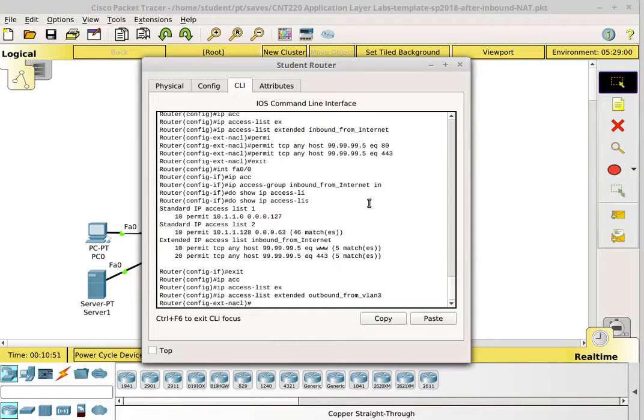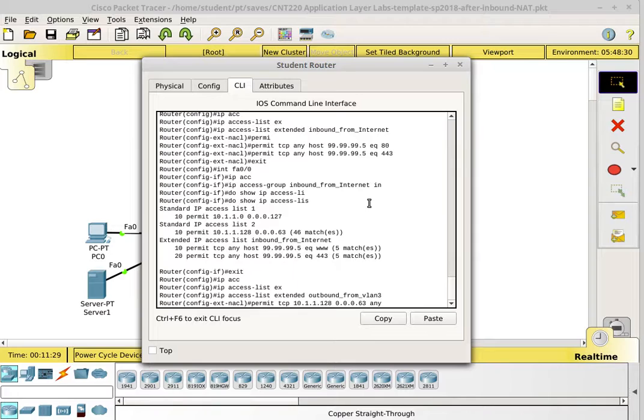So we're going to go ahead and update our list. We're going to create a new list for traffic from VLAN 3. And for practice, we're going to specify a network address and wildcard mask combination for our source. So basically, we're only going to let traffic out from our source network that matches our network. Some people might argue about the necessity of this. I mean, if you just have that network back there, does it matter if you filter for the network address and IPs in that network or not? I don't know. I'm not going to talk about that now. But we're going to do it for extra practice.